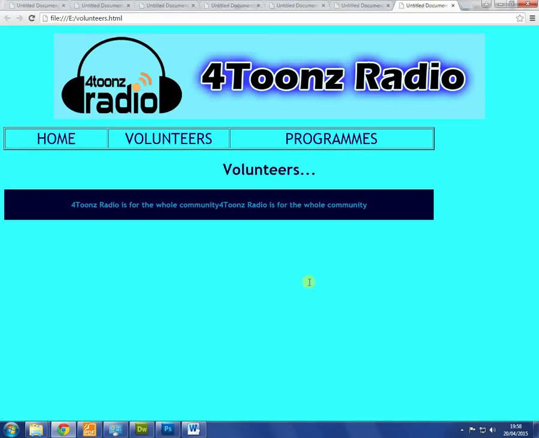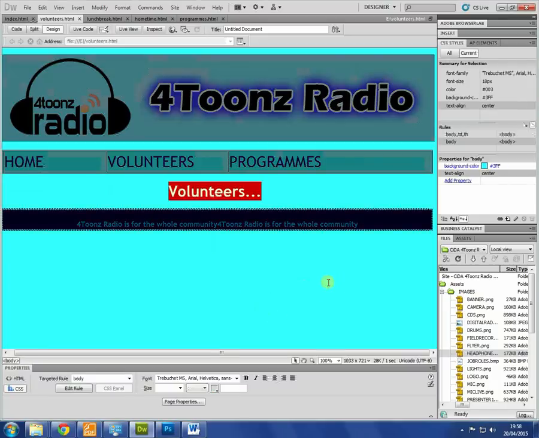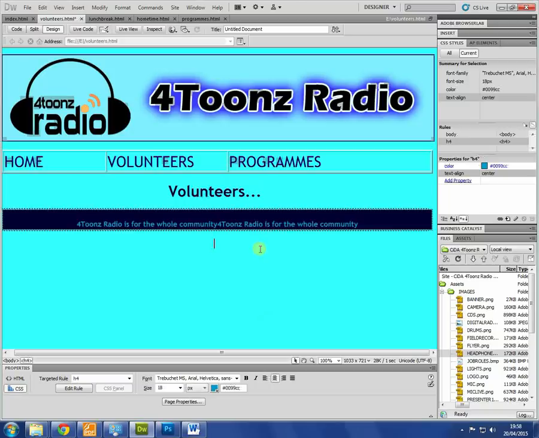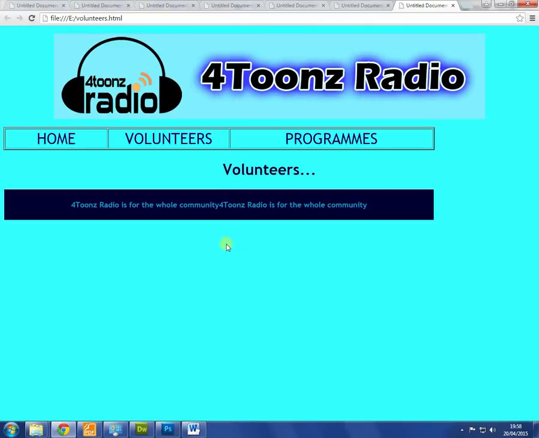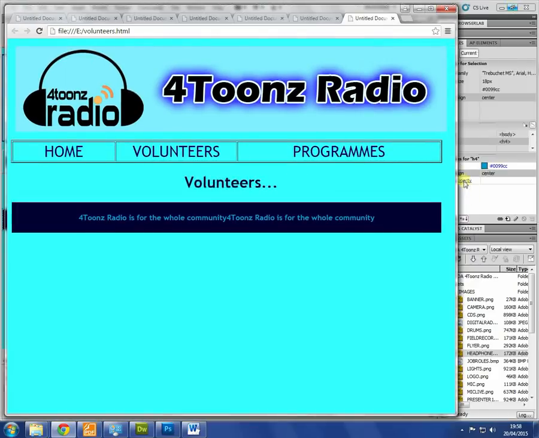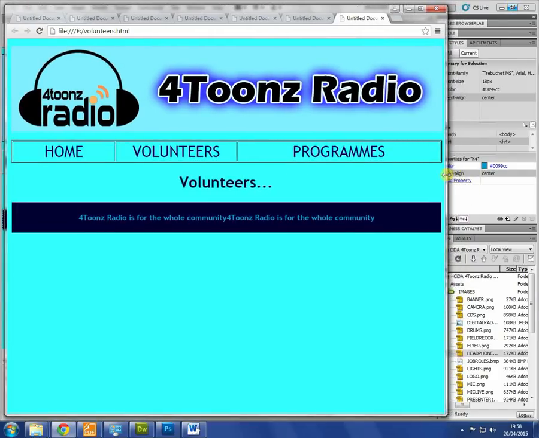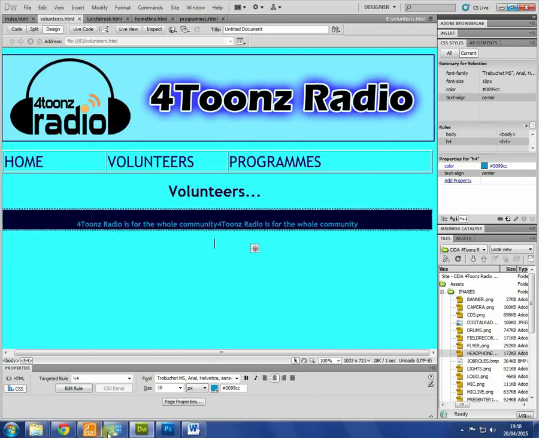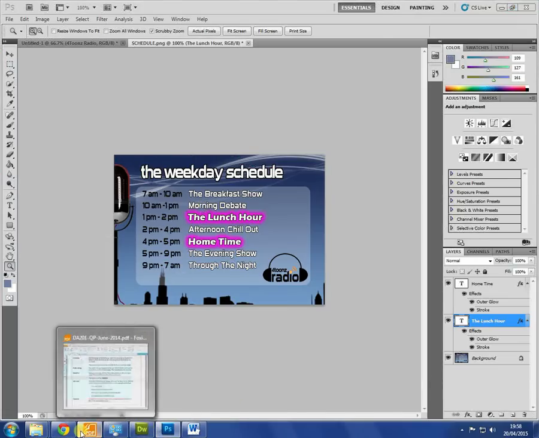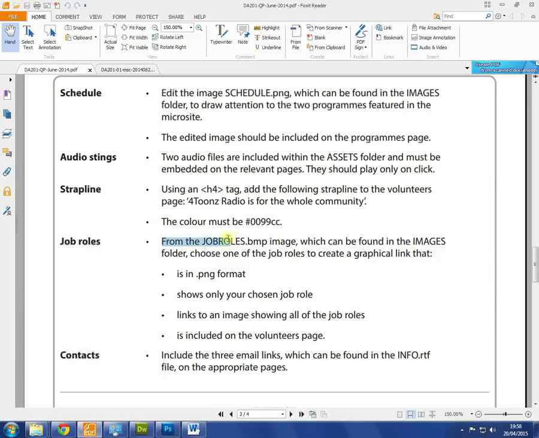I'm going to preview that, check that it looks okay. I think it's looking good. Remember the browser will look like this because it's a slightly smaller screen than my screen. Okay, so on the volunteers page we've done the headings.